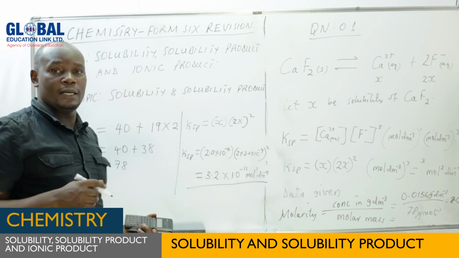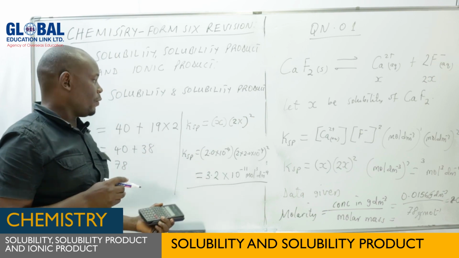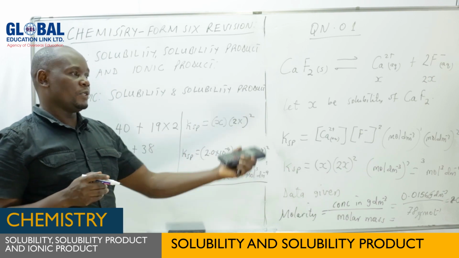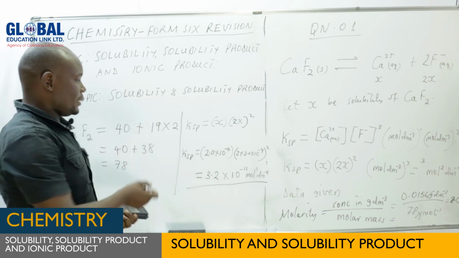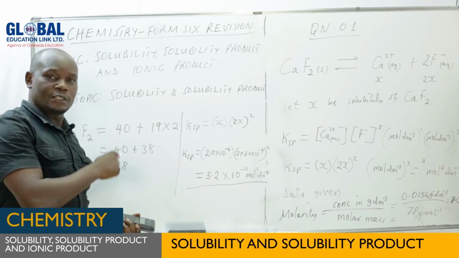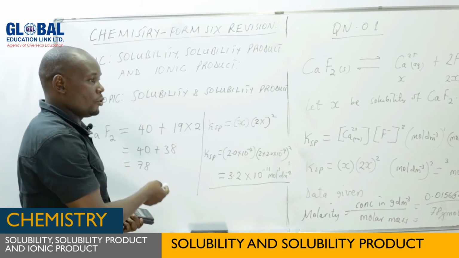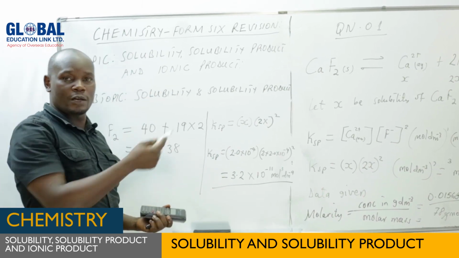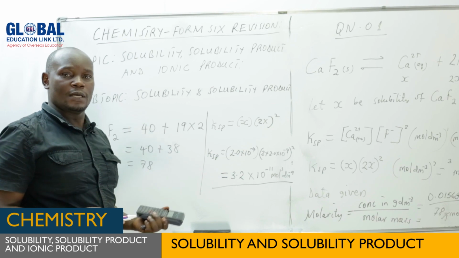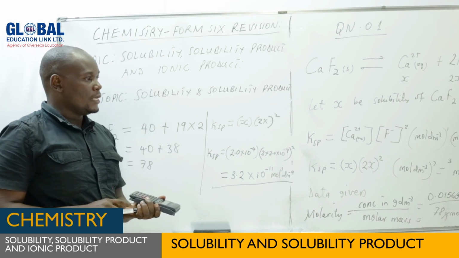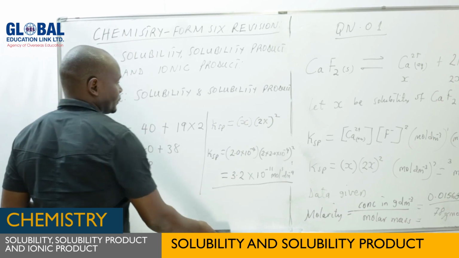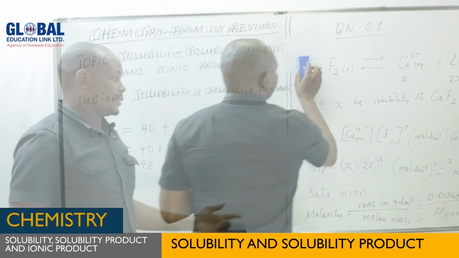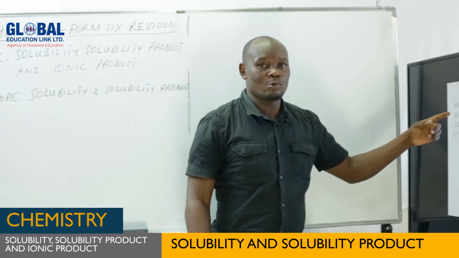So this will be the KSP value of calcium fluoride, which we have been asked to calculate. That is now about the first question, which required you to calculate the KSP value of the given sparingly soluble salt. So let us now consider the second question. Okay, now let us consider question number 2.